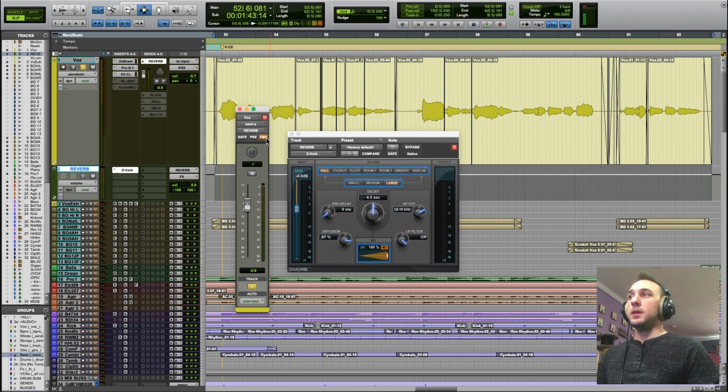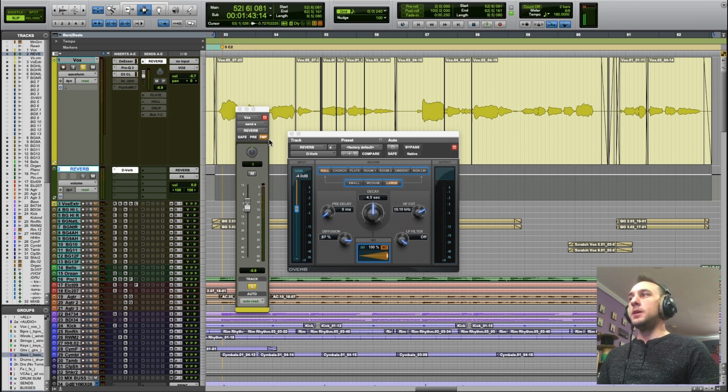If I have Follow Main Pan selected, the panner for the track is going to control which way the send is panned. So it's just going to follow the panning of the track itself. In most cases, it's probably what you want to start with, but you can do some cool stuff. Like if you have a guitar that's only on the right side and you need to balance out the stereo image, you can send it to a reverb that's only on the left side, and then you don't have a big open hole on the left side of your mix.